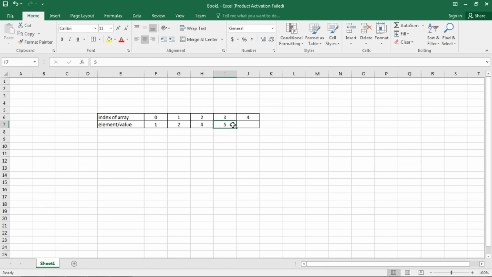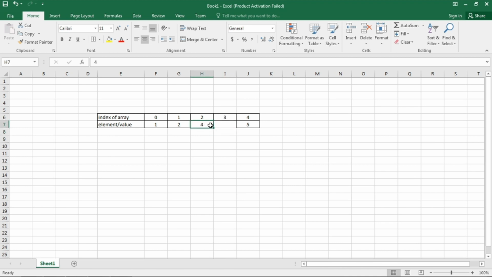First we will move 5 from index 3 to index 4, and after that index 3 has no value now.